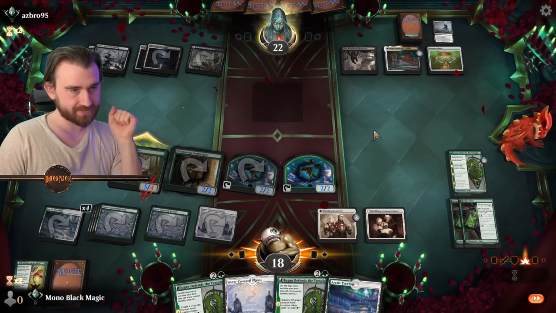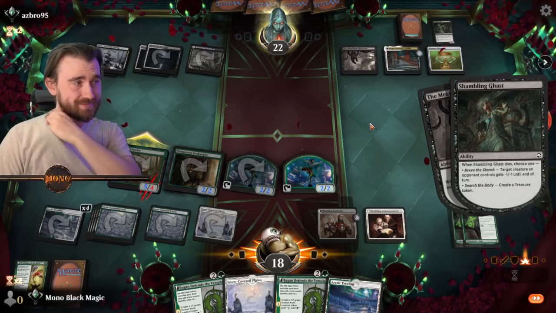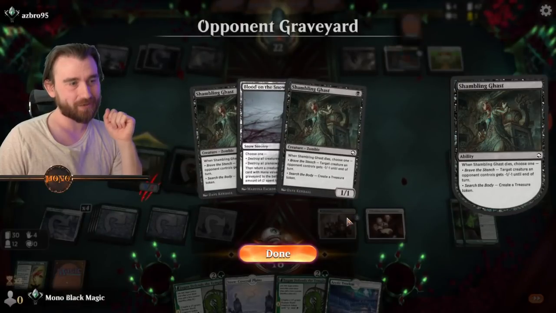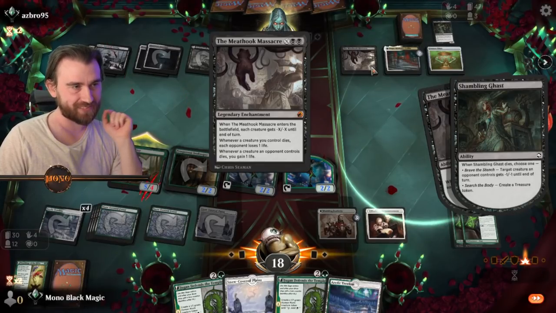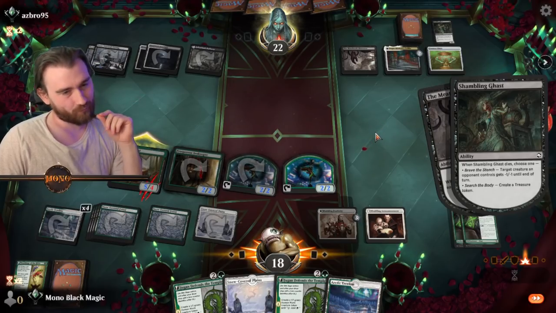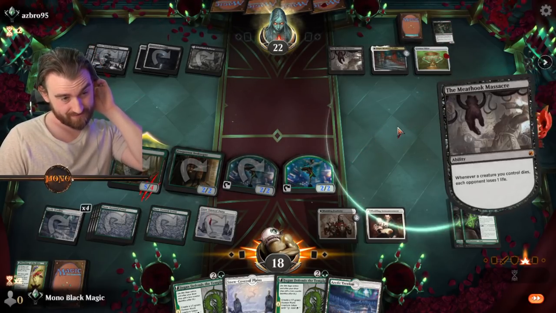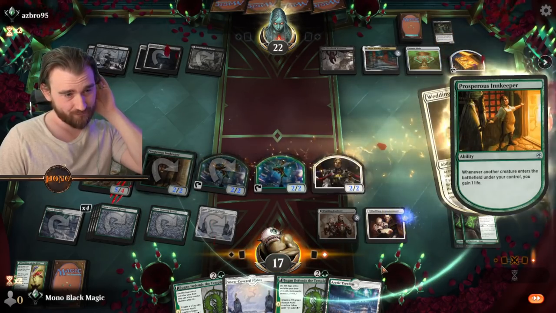Shambling ghast, creates another treasure, hopefully doesn't have yet another board wipe. Because he might just be playing a wipe deck, it's kind of what it feels like that he's playing right now. Which is not what we wanted to queue into, not at all. But maybe with all the cards, I think we're gonna draw too many cards though, maybe.